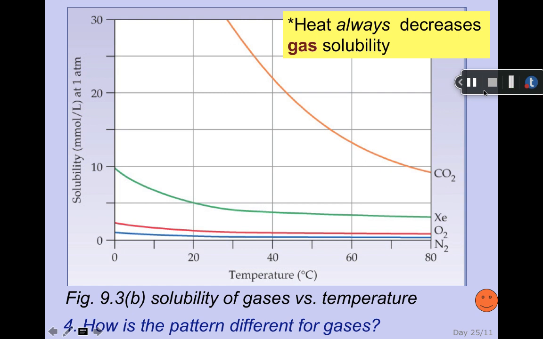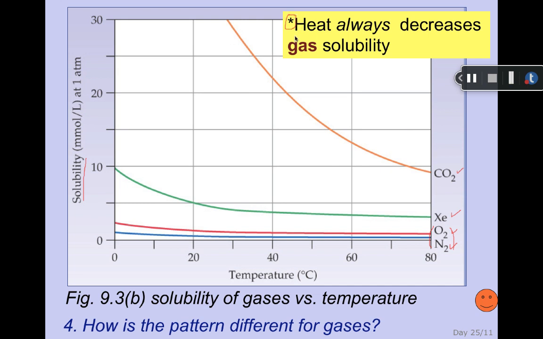However, there's another graph here on the next slide that reflects the solubility of gases with temperature. Again, the solubility is the vertical axis, the left side, and the temperature is at the bottom. The four gases shown are carbon dioxide, xenon, oxygen, and nitrogen. You don't have to really know anything about why, but take note. Do the solubilities change as you heat them up? Generally, yes. Oxygen and nitrogen, very little, but the other two more conspicuously.